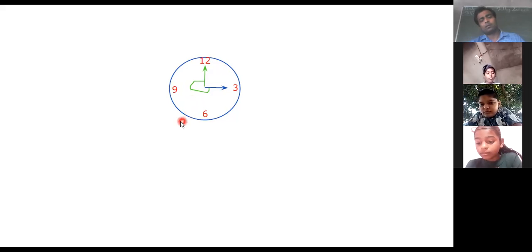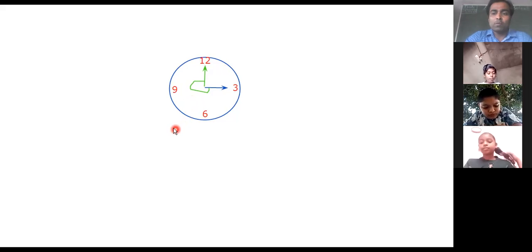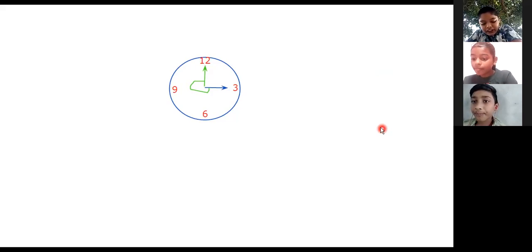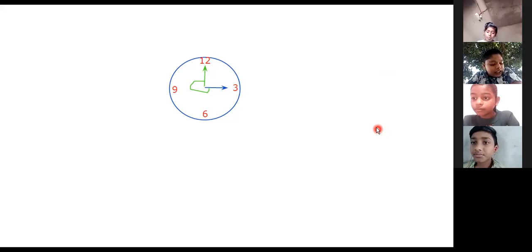Okay. Yes, sir. Read the question number 5, and let me confirm whether you all are able to understand the question or not. Ansh Pandey. Both the hour and the minute hand of a clock are at 12. What would you call the angle which is formed when one of the hands of the clock rotated anti-clockwise by two right angle while the other hand remains at 12?